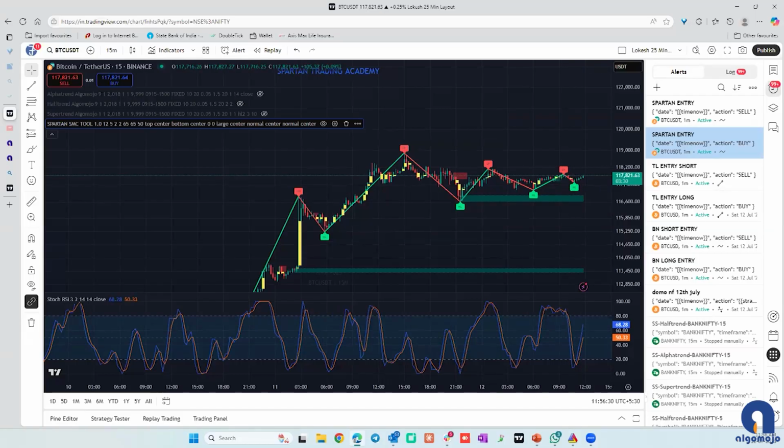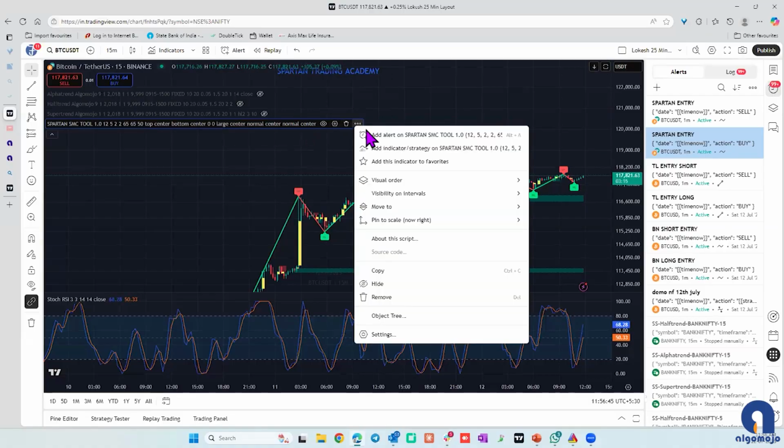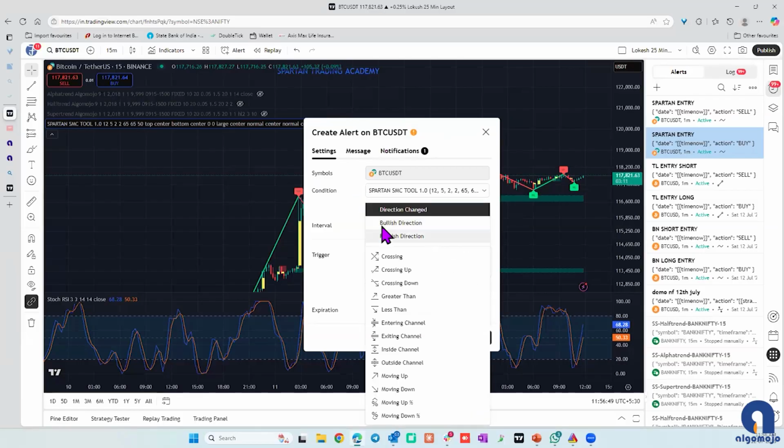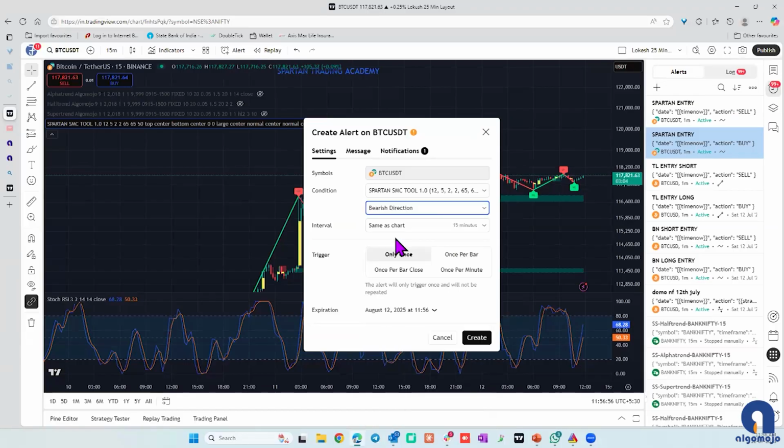Yeah, this method is the same. You can bring in any study. Though it is showing like this on the screen, it is an indicator, not a strategy. So the setup to be done is that you have to create two alerts, one for entry and one for exit. For entry, you can say bullish direction for long and bearish direction for short.